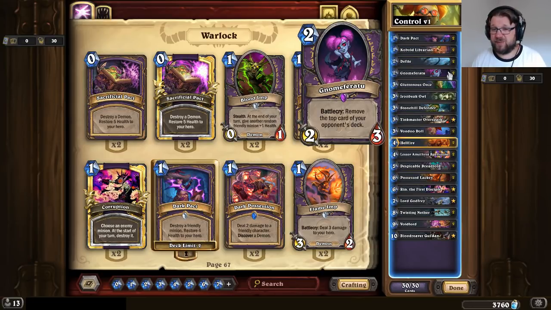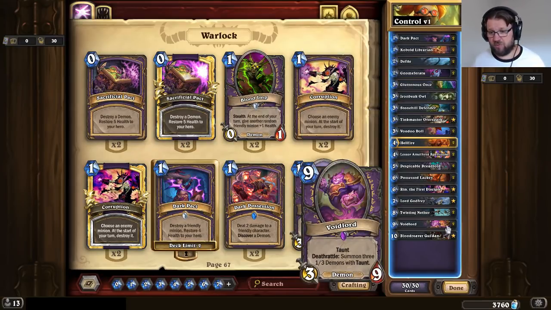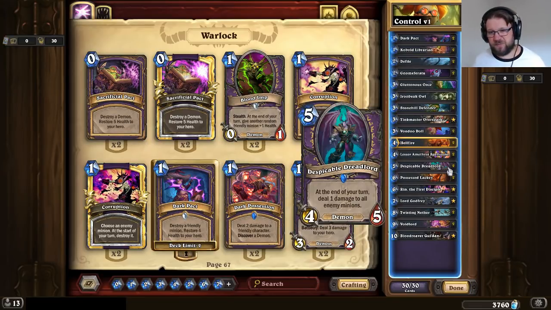They don't run the full OTK build anymore, but it's still only a quarter of the time or something like that. Then there's the matter of the demon package, and this version was running double Despicable Dreadlord, double Voidlord, and double Lackey. I'm not very happy about this. You kind of need the Lackey to pull the Voidlord. You're usually unhappy if you pull the Dreadlord.